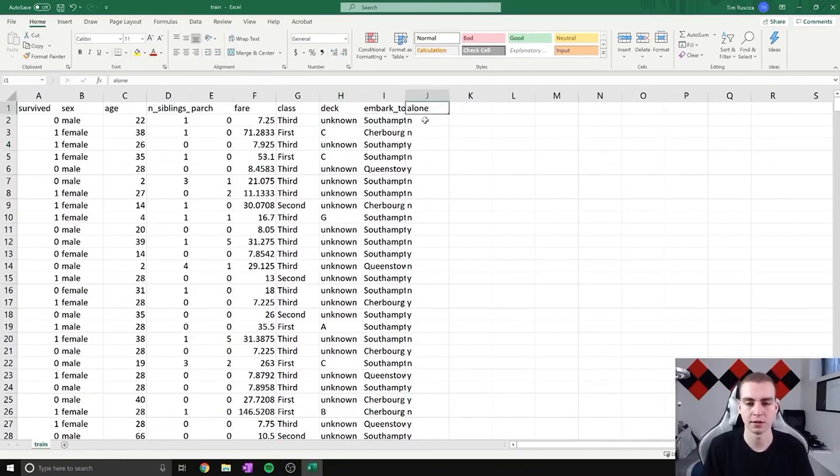Embark town is where they were going, and then are they alone? Yes or no? And this one is interesting. We're going to see, does this make an effect? If someone is alone, is that a higher chance of survival? Is that a lower chance of survival? And this is what I want you guys to think about: when we have information and data like this, we don't necessarily know what correlations there might be, but we can assume there's some linear thing that we're looking for, some kind of pattern, right? Whereas if something is true, then maybe it's more likely someone will survive. Whereas if they're not alone, maybe it's less likely. And maybe there's no correlation whatsoever, but that's what we're going to find out as we do this model.